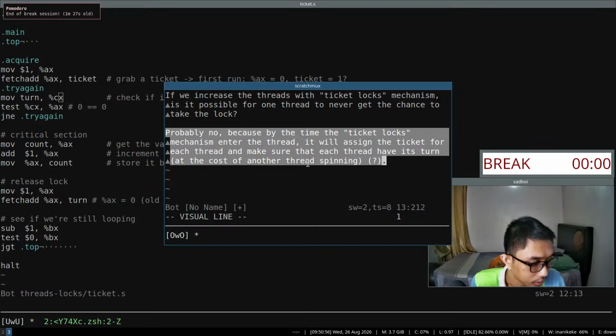Oh, okay. Alright, I'm still not sure of the use case in real life with this ticket lock, but I will keep that in mind.